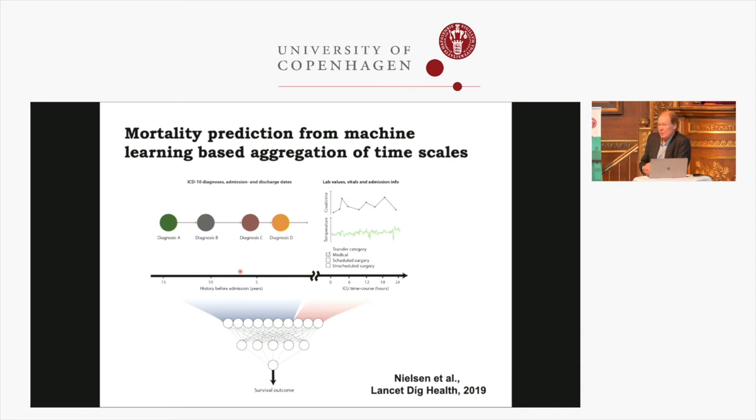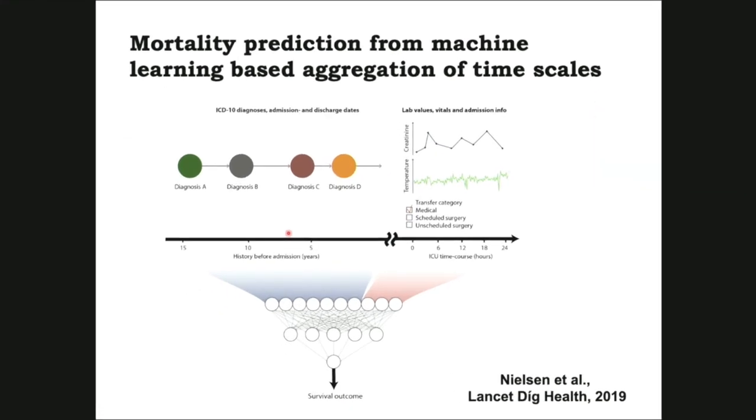approaches. So in this work here, we looked at survival of ICU patients, and then we compared the values you normally pick up during the first 24 hours of admission. You can use those to make a survival score, normally called SAPS-2. There's also SAPS-3, but here we compare to SAPS-2, that's the red to the right side there. But you could also plug, for that specific patient, the disease history from the last 15 years into the network.